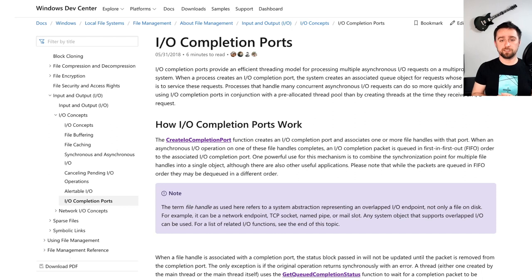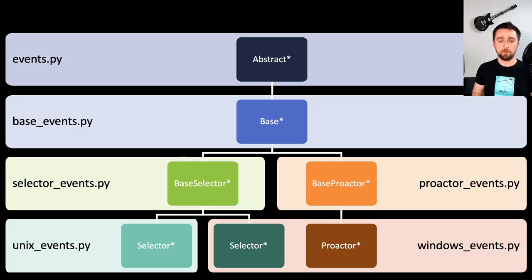This kind of multiplexing pattern is called a proactor, because IOCP internally initiates asynchronous reads and writes. So the operating system does them for you. Those are performed internally, and the user code is notified about IO operations when they complete, hence the IO completion ports. This approach is extremely performant. So which ones can we use in AsyncIO? Well, on Windows, we can use both proactor and selector.